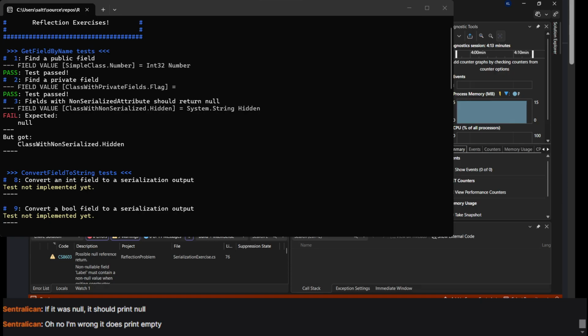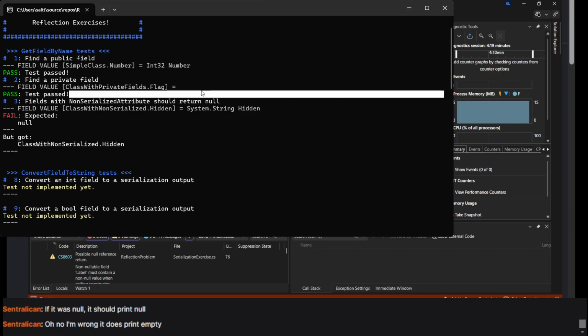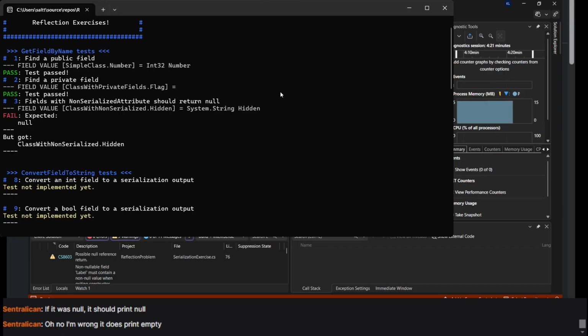Centralikan says, oh no, I'm wrong, it does print empty. Centralikan says, must be getting it mixed up with another language.